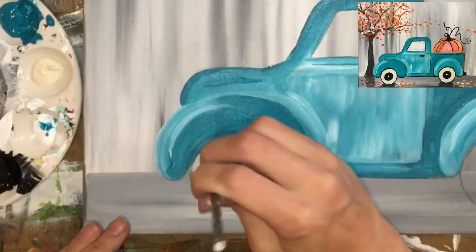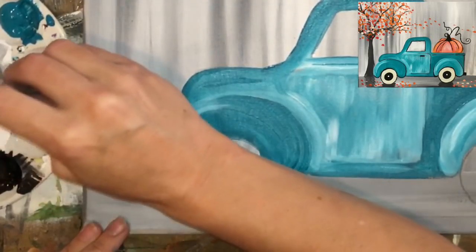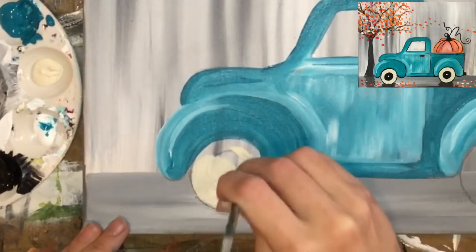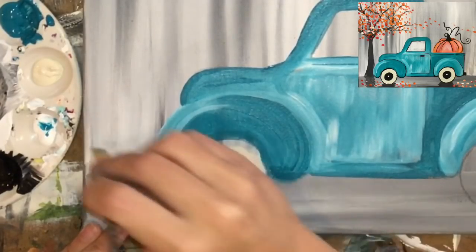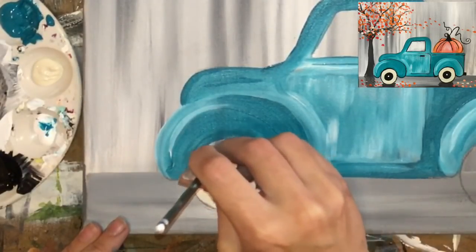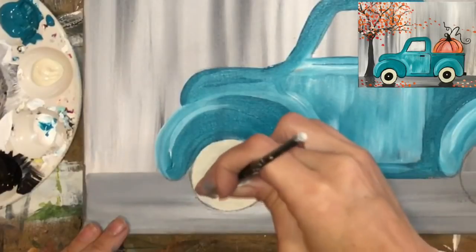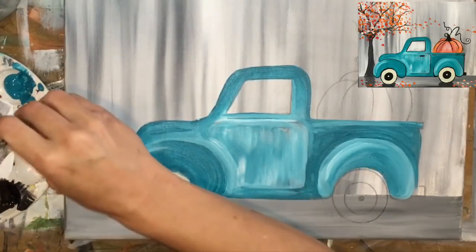Okay, so next I'm going to do the tires. I completely rinsed my brush and I'm still using the 1/4 inch flat, and this color is Titan Buff. I'm going to lose the circle that's inside of this circle from the drawing, and that's okay. I'm just going to paint a good solid coat of this color on the tire. So same thing on the other side.